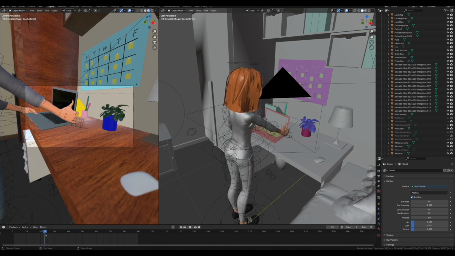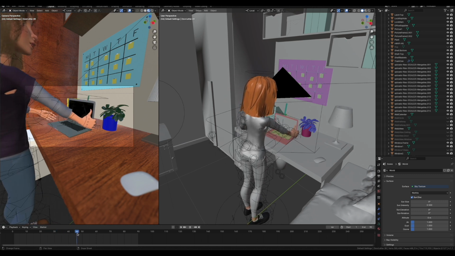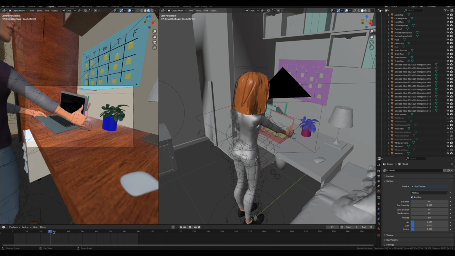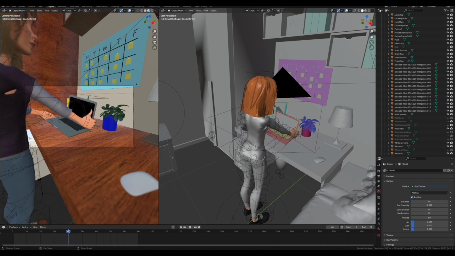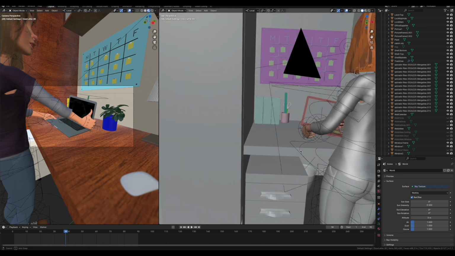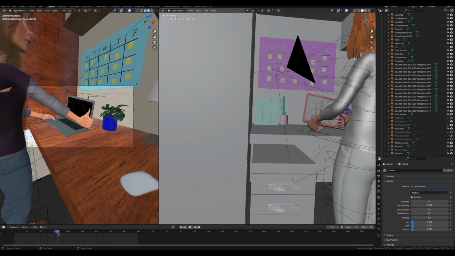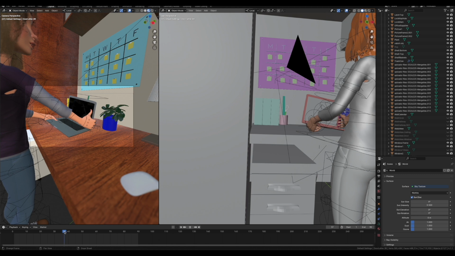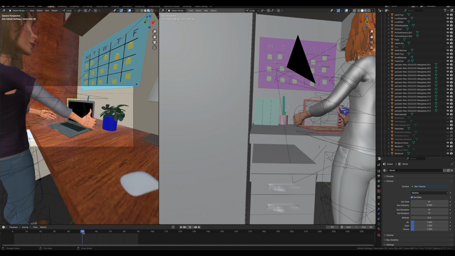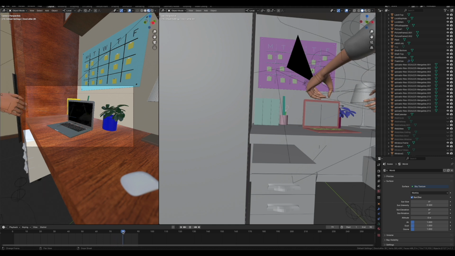Most people don't hold their computer that way, but I kept having a hard time with the fingers going into the desk and disappearing into the desk. So I was like, nah, hold it all janky. I know it's weird. But you'll notice on the left hand, her hand is holding the computer like one normally might, because that sort of hand is hidden. And I think I was able to avoid her hand actually going under the desk there. Yes, I think I did. Let's see. Yeah. No, her hand sort of dips under right there. Boom. Knuckle goes into the desk, but you can't tell. So that's why she kind of looks janky when she's putting it down.